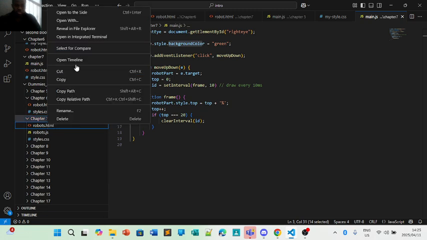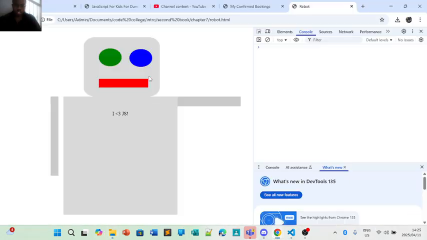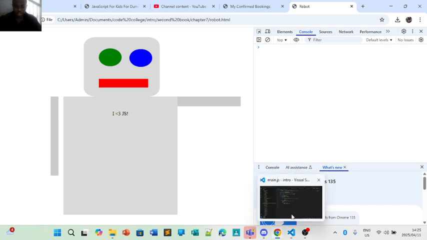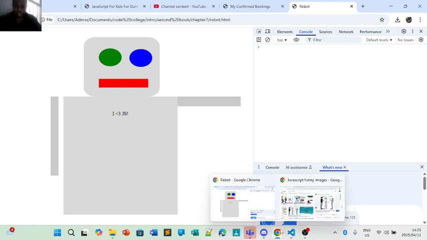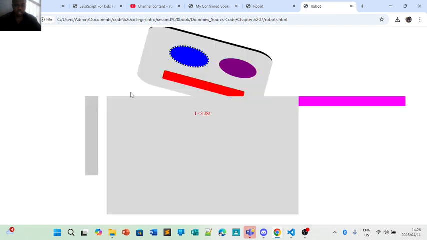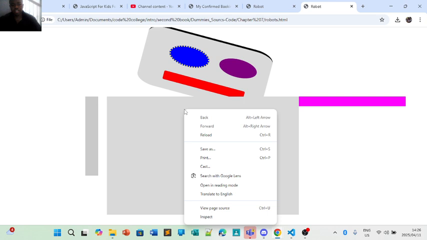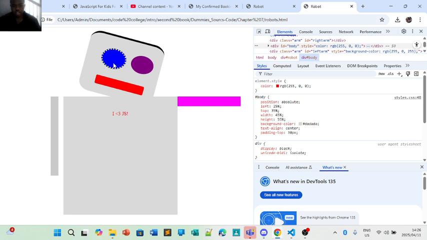So the robot that I've showed you, this is just the basics, right? It's just a basic model. I'll show you an advanced one though. There you go. There's an advanced one. As you can see here, the head has been tilted 15 degrees, right? The head has been tilted.